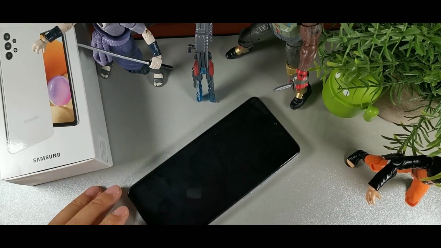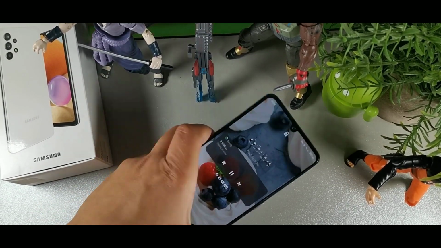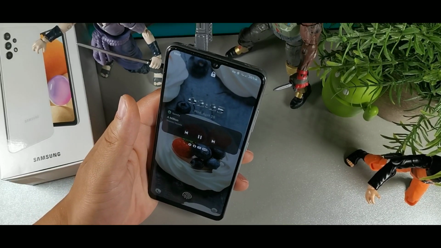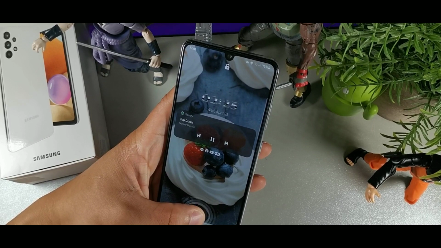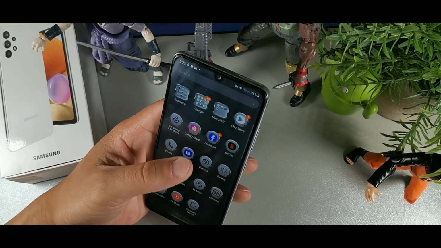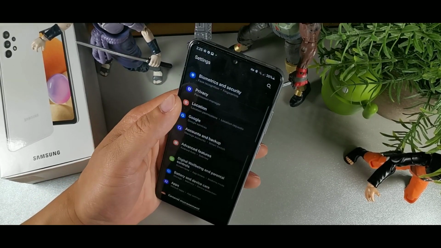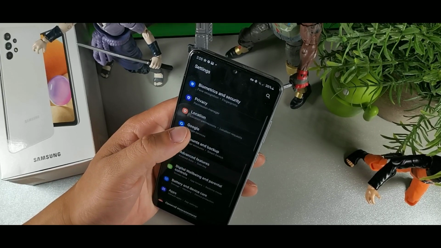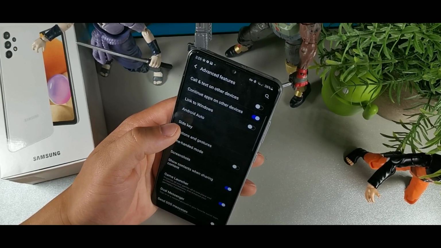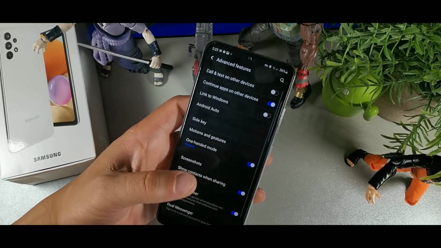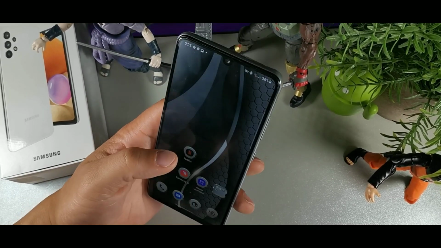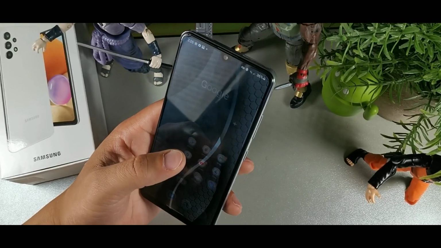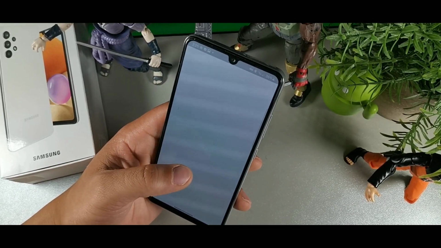Another thing that's pretty cool with this device is the feature that I like, which is also going to be the one-handed mode. So let me just try that real quick. You would go into advanced features again. And once you get into advanced features, you're going to go into the one-handed mode. You just hit that right there. And the way it works is if you're inside of an app, let's just go to an app right here, like YouTube or something like that.